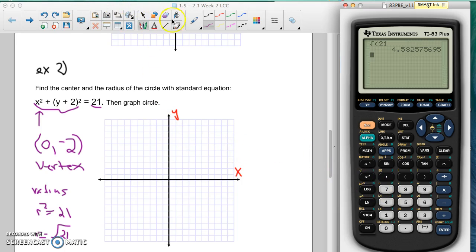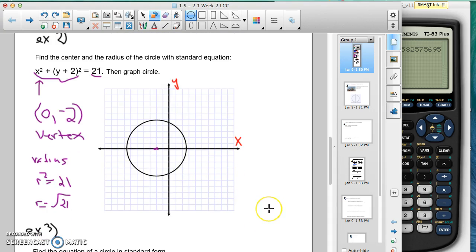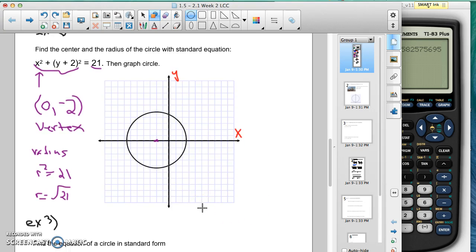So in graphing this, using my graphing tool, I would go to 0, negative 2. Let's see, I'm going to put a dot there. 0, negative 2, that's right about here. And I would take my circle grapher, and then I would go about 4.6 values. So I'm going to go to the right, 4.6. That's 2, 3, 4.6, about right here. It's a little more than half. That would be my graph of the circle with this information.